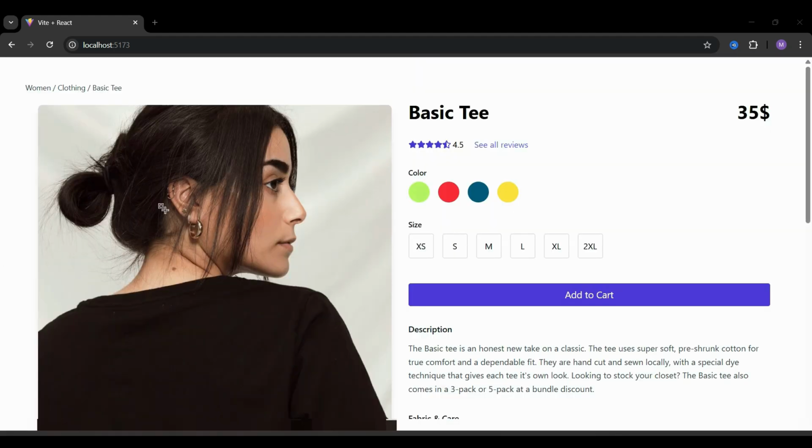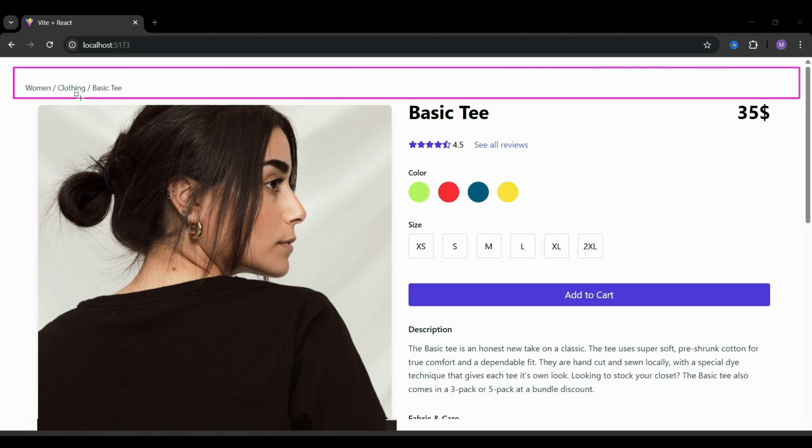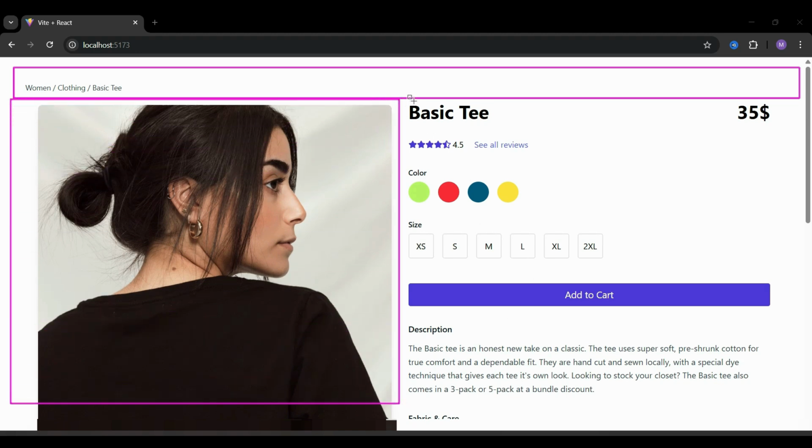So guys, if we look at the overall layout of this page, it has this top section, which is having these breadcrumbs, and this section is taking the entire space until the end of the screen. And then there is a section here which is images, which is basically taking 50% of the screen. And the third section we have here is the description, which starts here, and it's also taking 50% of the screen. So if we look at this layout, it seems like this is going to be flex at the top, and then this part is going to be divided into grid of 2 columns.